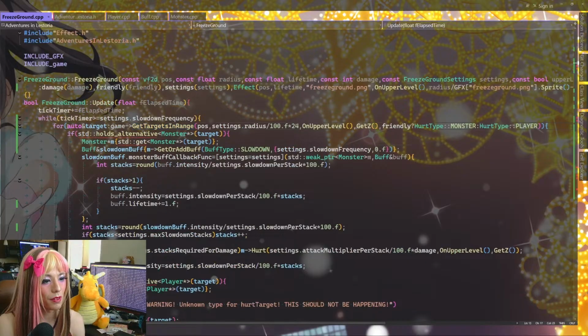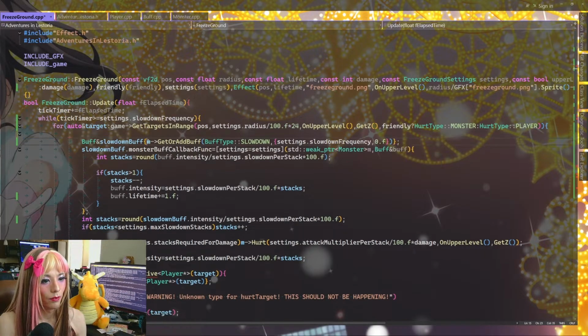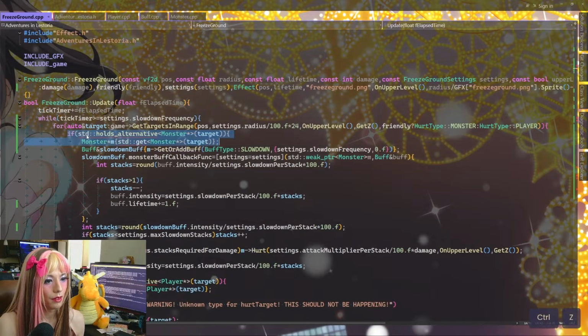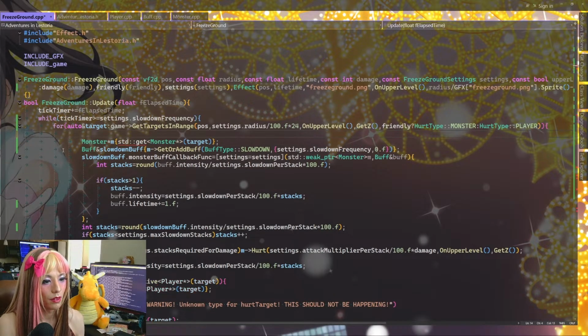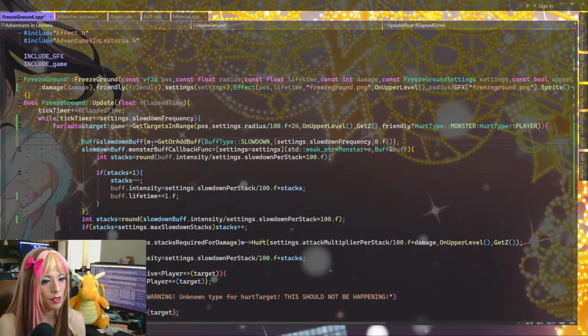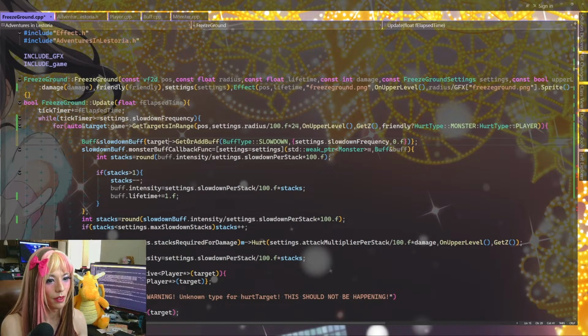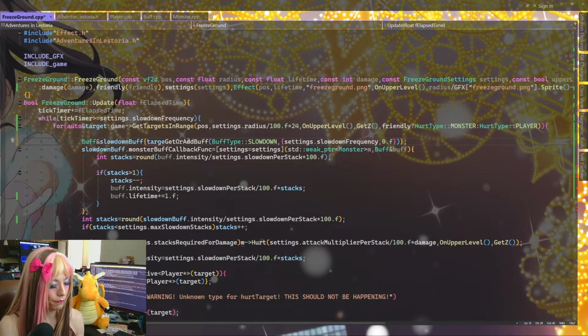So this is now going to return entities, and then instead of putting all this, now we just say, okay, for this entity, we can call target, get or add buff.